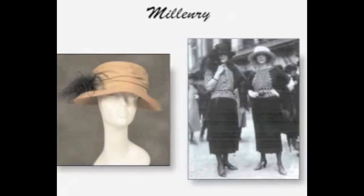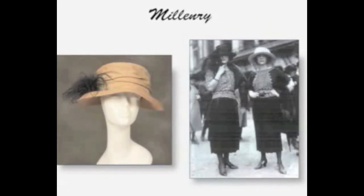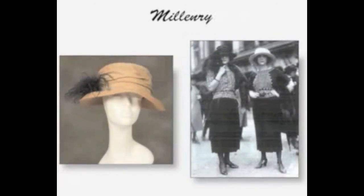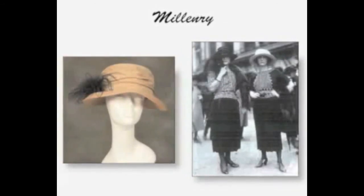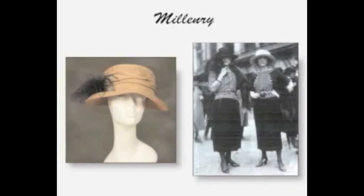In the late 1910s, it was still considered a social standard for women to wear hats. During this time, between the 1910s and 1920s, the brims of hats widened and dropped lower to the brow of the face. Women's independence was also changing. A woman named Hannah Krause owned and ran the shop where the hat from the exhibition was made. At the time, a woman owning a business was uncommon and a large step outside the social norm.